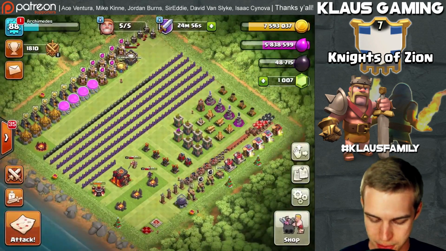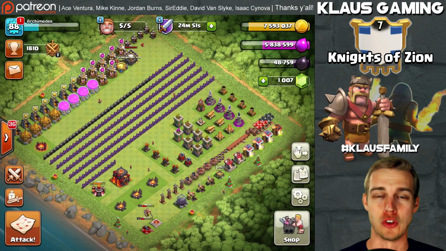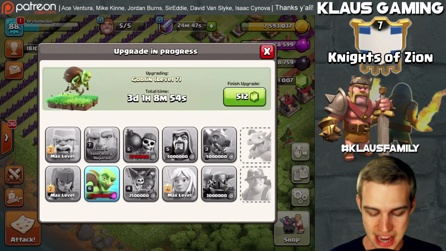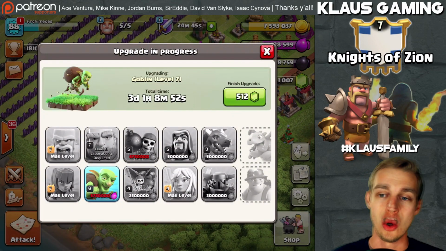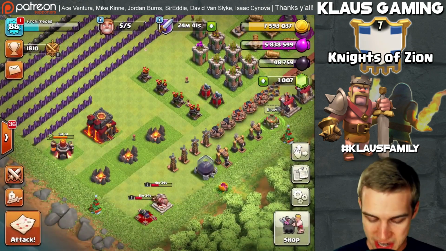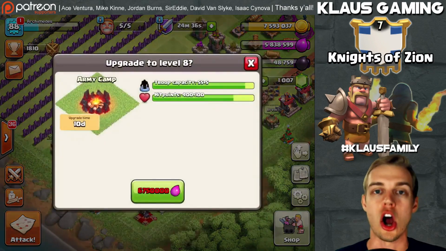Now, you guys know I've been prioritizing walls a lot with gold, but we have elixir for once, and our laboratory still has 3 days before the goblins are maxed out, and then we have to decide what we're gonna do with that. So definitely want to be keeping that in mind in 3 days. But for now, what is the top priority for our elixir? Well, obviously, it's going to be the army camp.